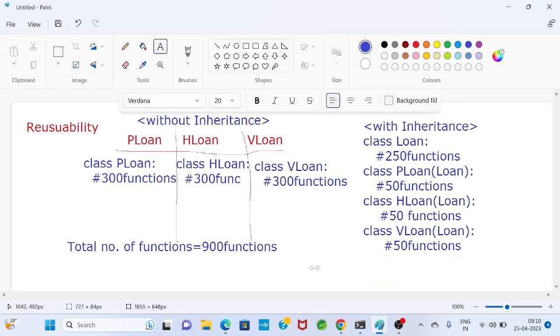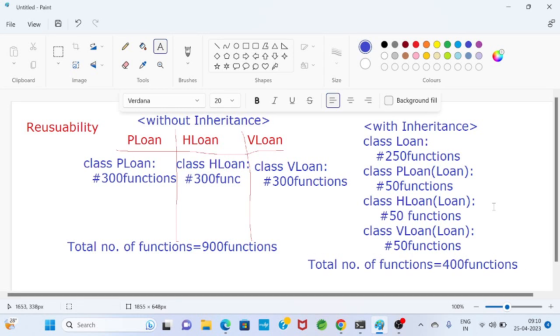So imagine, without inheritance, 900 functions I define. With inheritance, 400 functions I defined, so 500 functions reduced. That means one advantage that I got is that code complexity is reducing.